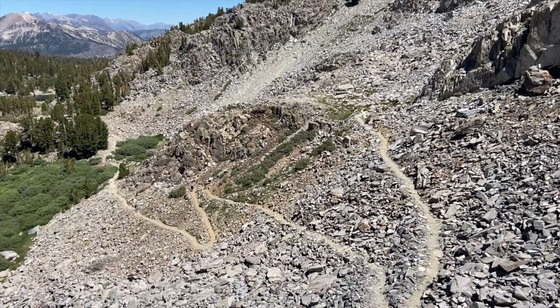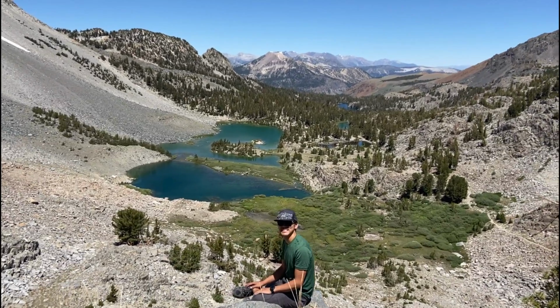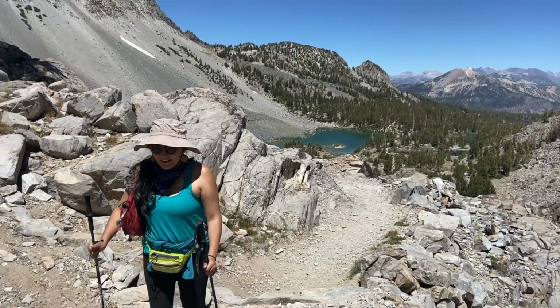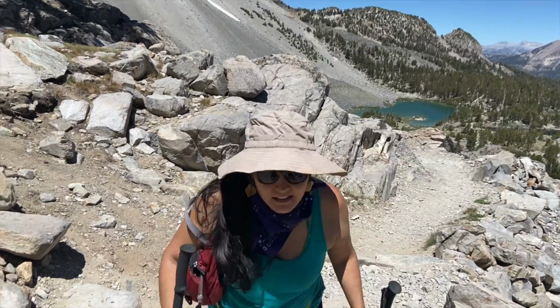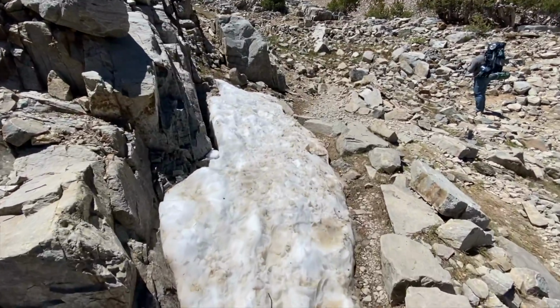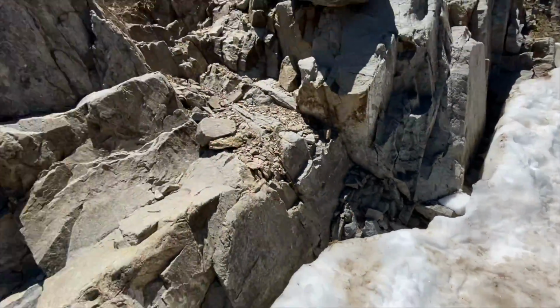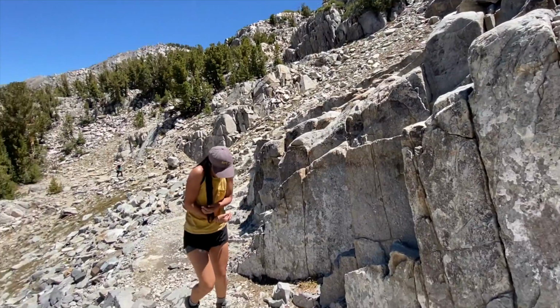Hiking the pass yet again, it took us about 90 minutes, gaining about 600 feet of elevation. The views of this pass are incredible, at night and in the day. There was a little bit of snow on the north face of this pass. I always like playing in the snow and throwing snowballs at my friends, especially when I have a tactical advantage.